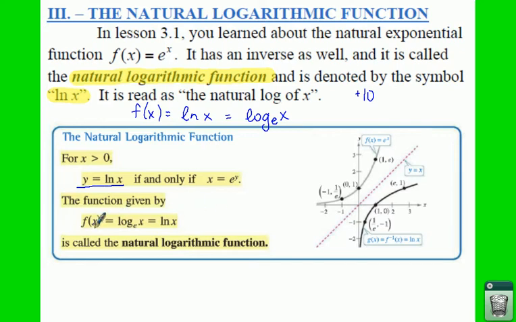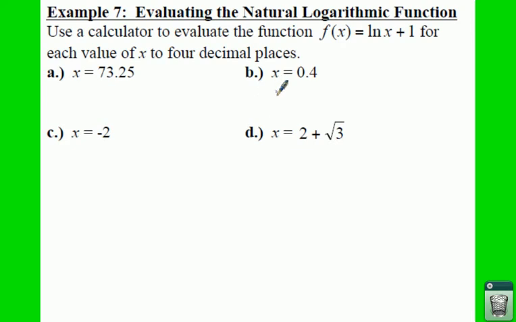So what we have here is your function f of x is log base e of x, which can be written, and you'll see it as, ln of x. This is your natural log function. Here's a picture of it. It still has a vertical asymptote at 0, goes through 1, 0, but your points are e comma 1 and 1 over e comma negative 1. It is the inverse of f of x equals e to the x, reflected over this line.